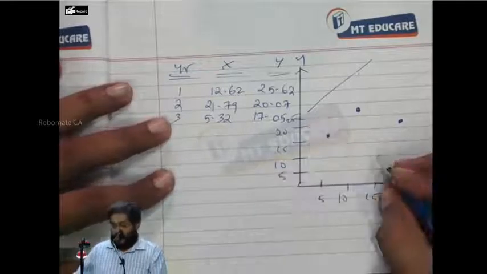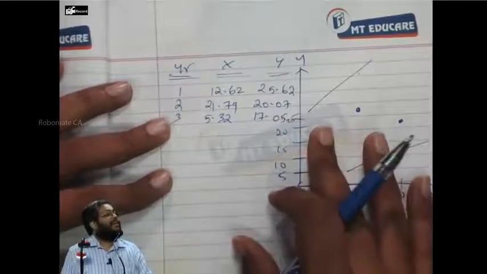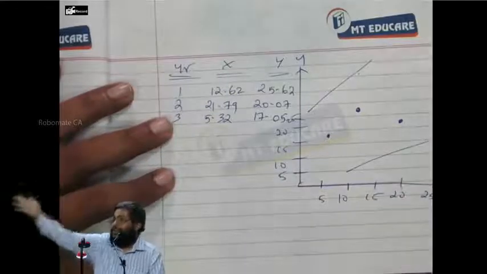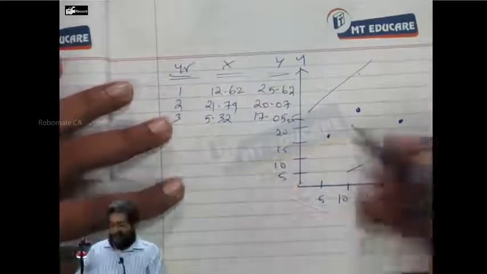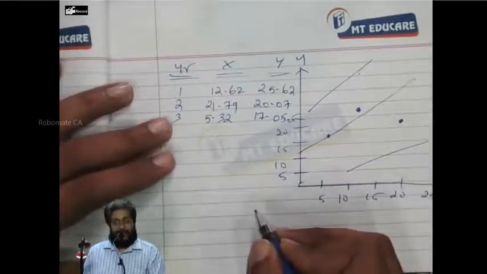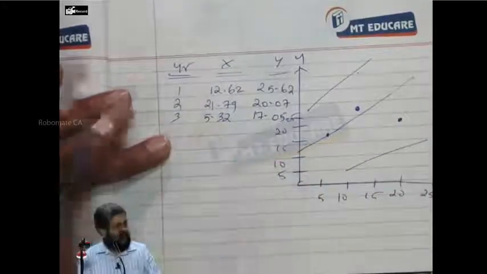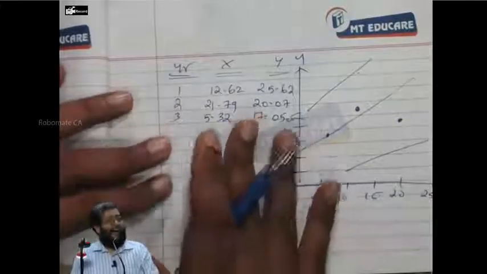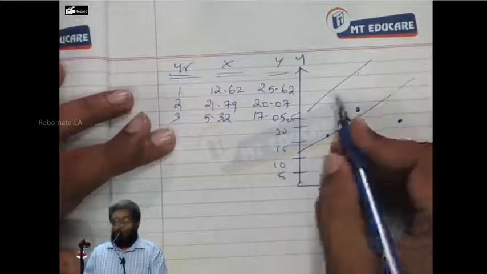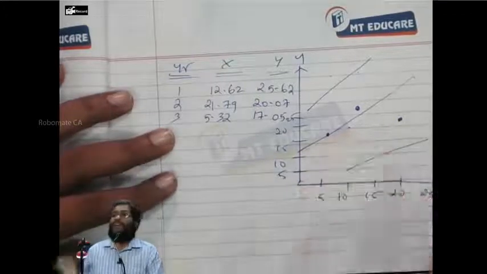Respond yes or no? Now, can I draw a straight line here? No. This line is always wrong on the lower side. That means I should draw a straight line which should exactly cut the middle of the scattered points. Yes or no? It means that sometimes the line value is lower than the actual value and sometimes the line value is higher than the actual value. They will average out. Are you following what I am saying? In that case, this line is more representative than the above line and the below line.